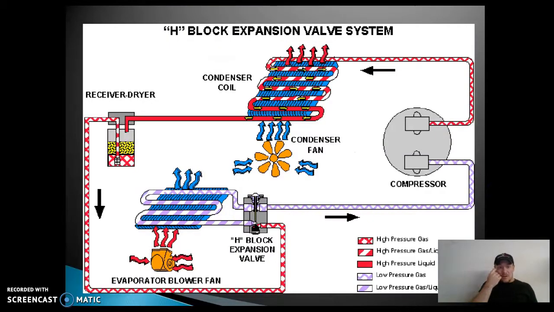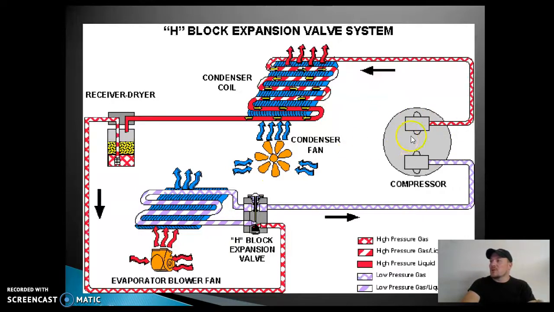All right, so here's a little bit better explanation of that state of change and that matter change. So we have our compressor. There it is, our compressor right here. That compressor builds the pressure. I always like starting at the compressor. The compressor and the H block are kind of my two favorite places to start when I'm talking about a system like this because they're the two opposite ends. We go from low pressure on the compressor to a high pressure on the compressor, whereas down at our H block or our expansion block, we go from a high pressure to a low pressure. So they're more or less the gateways or the doors in the system.